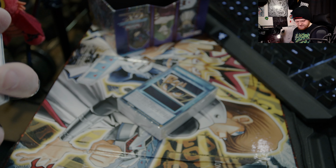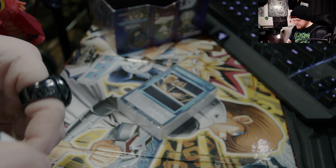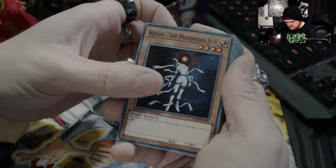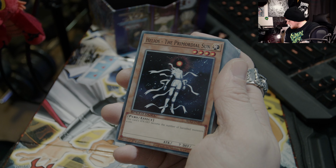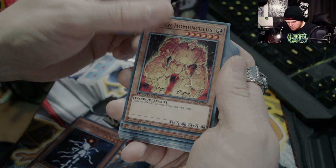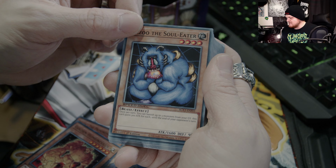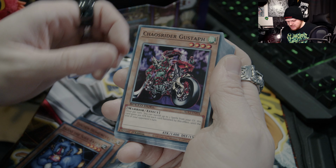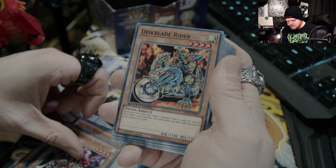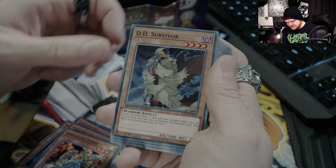All right, this one should be fun. Okay. Helios, thy primordial sun. Nice, nice. Golden homunculus? Bazoo the Soul Eater. Okay, that is sick. That's weird, but sick. Chaos Rider Gustav. Hey, Gustav, you want to be a Chaos Rider? Okay, we'll be Chaos Rider. This Darth Rider, you want to be Chaos Rider as well? You'll be Chaos Rider. DD Survivor.